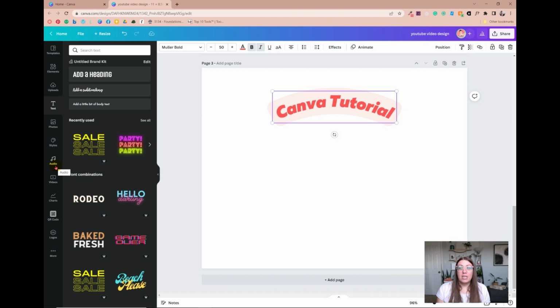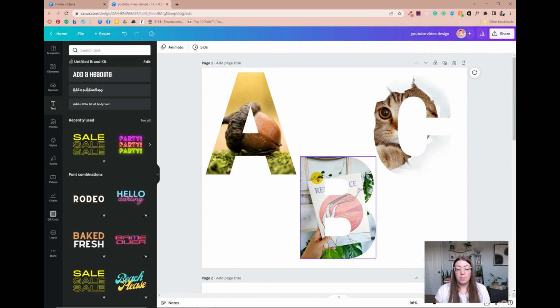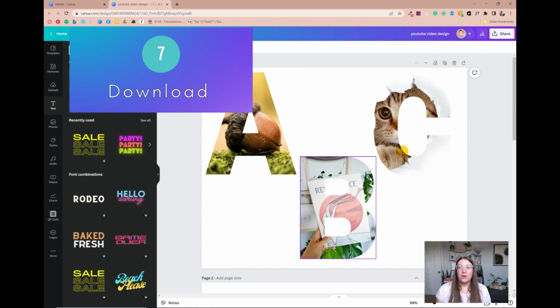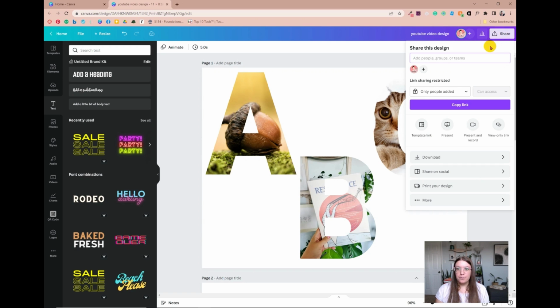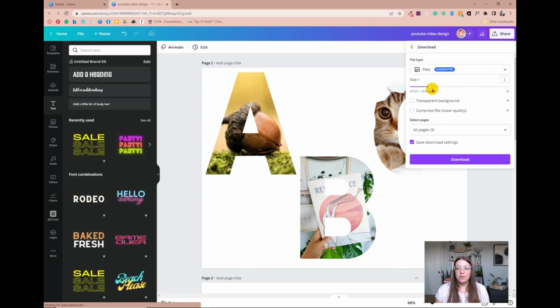But now that you've created something for your classroom, I put a lot of work into creating my ABC up here. I want to be able to download it to print it. So over here where it says share, this is the kind of counterintuitive part. I think it used to say download up here, but now they've got a share button. Down in the share button, you're going to go to download, and you can decide how you want to save your creation.